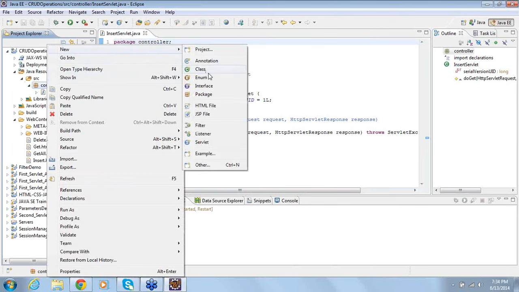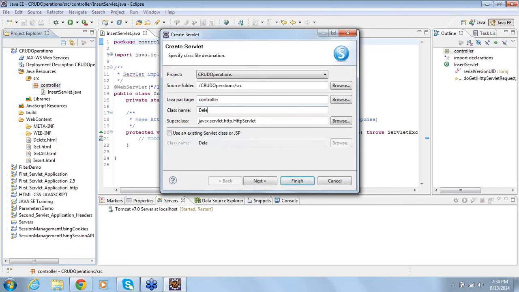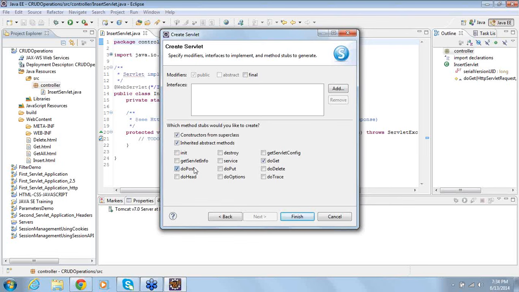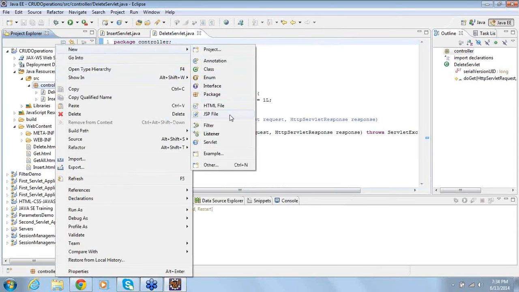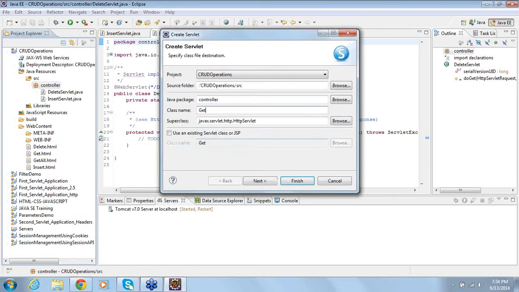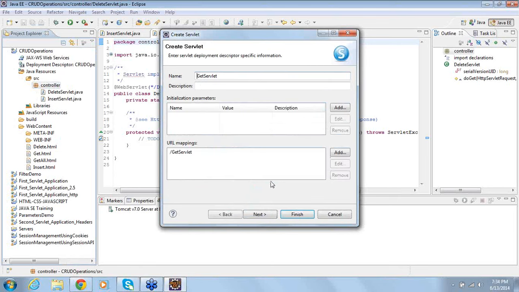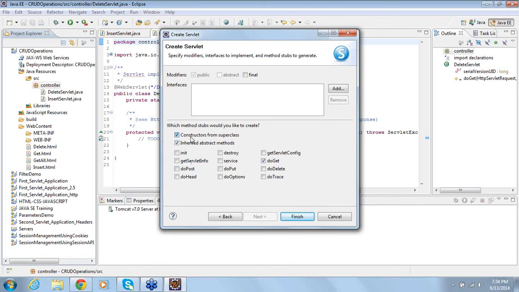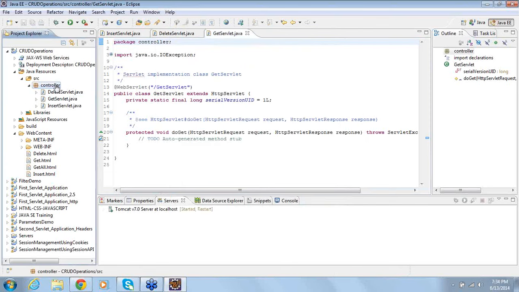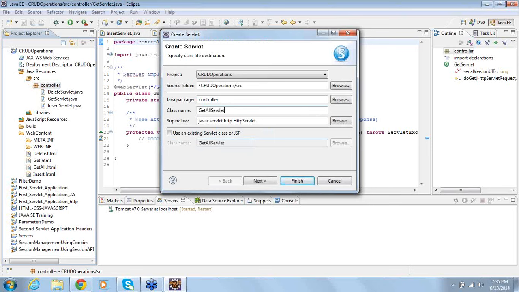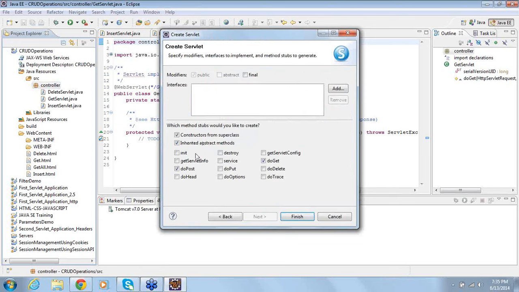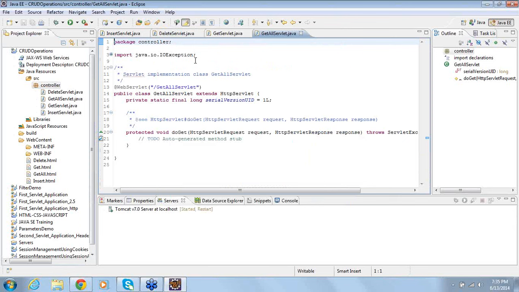Similarly, I can have delete servlet, get servlet, and get all servlet. Okay, so you have these servlets.